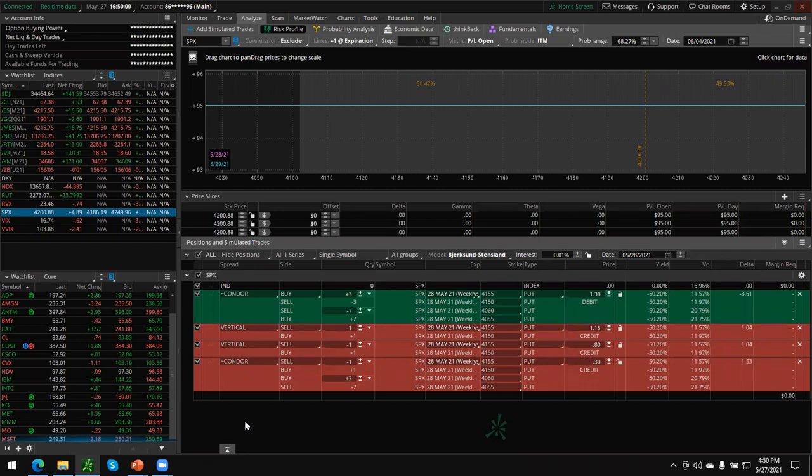Have you tried routing your orders to different exchanges? I haven't tried that for a long time, and not with boxcars or anything like that. I did play around with that on the Russell when I was doing M3s and stuff. I didn't find much difference in trying that, but it's possible, yeah.